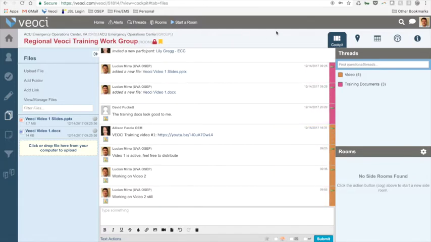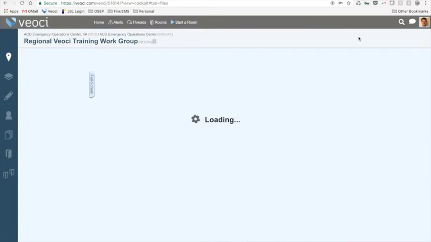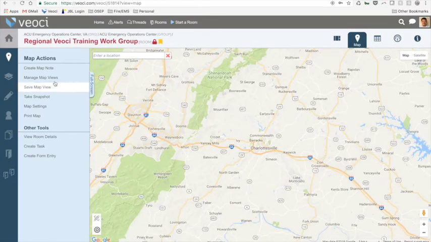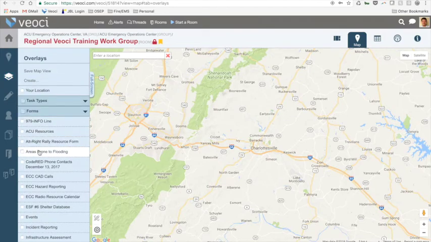Other features of the room, as you can see along top, may be based on the content of the room. There's mapping tools, which is based on the Google Map interface, where you can turn layers on and off. Because of the content of this room, we don't have any map layers embedded. However, we can map things like ECC calls. We map hazards during weather events. We have our shelter database information in here as a map layer.